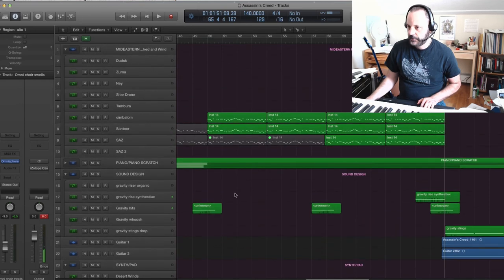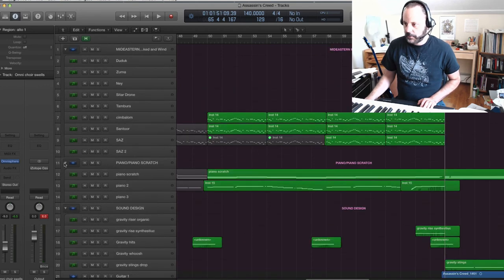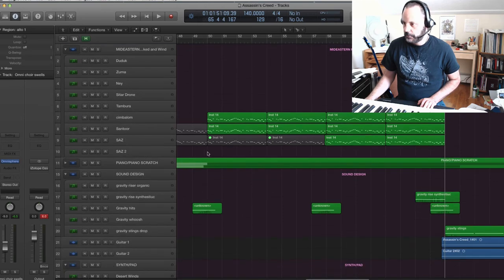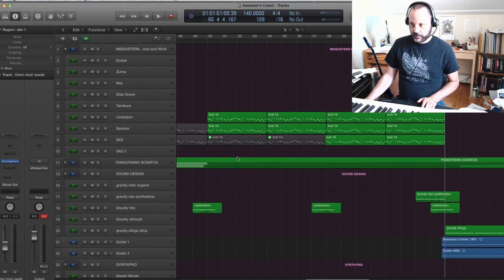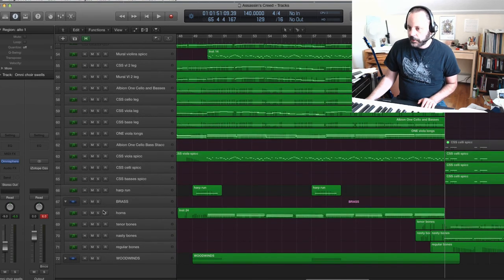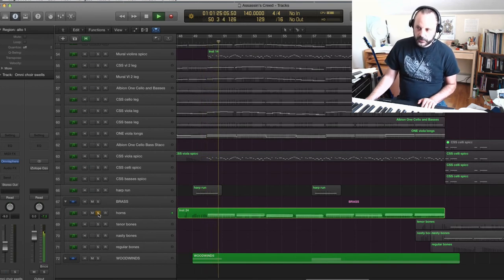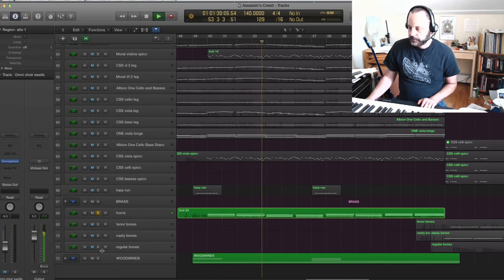There too. Before I talk about the percussion though, we talked about this already. The piano is doubling some stuff. I'm not really talking about the piano that much because it's just sort of reinforcing other things. That was, like I said, the scratch track that I decided to keep some of it in, but I want to talk about when the choir comes in. I also brought in the horns here to add to that color shift, right? So here are the horns, just doing the chords here. Basically, I wanted the whole orchestra to play in this part.